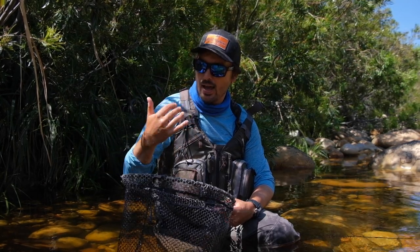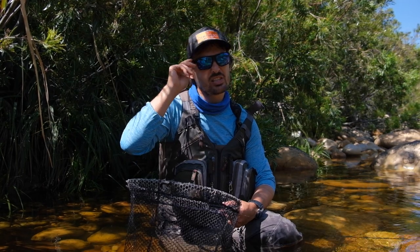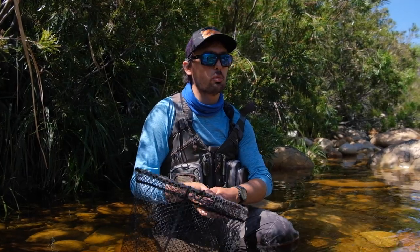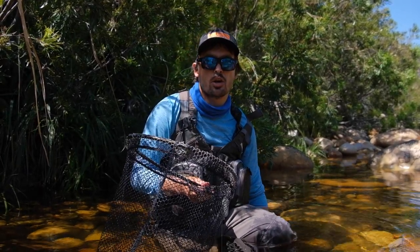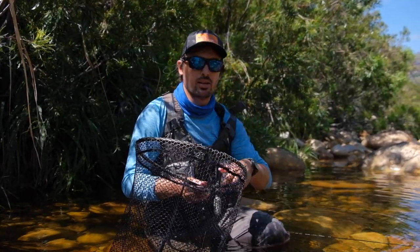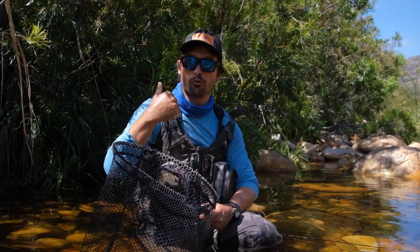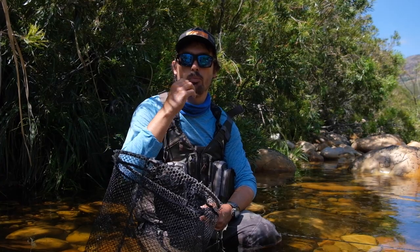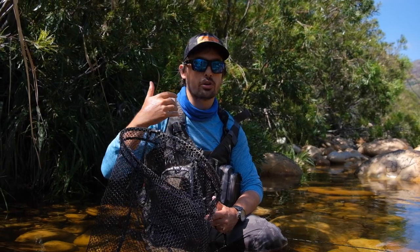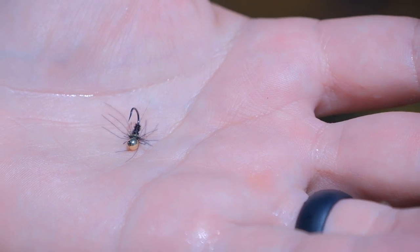And now the next step after that would be to remove the fly if the fly hasn't come out. Something that I want to say about the fly is that I really would encourage you to use barbless hooks. Barbless hooks just make it so much easier to remove the fly from the fish. It does a lot less damage to the fish's mouth, and from a fishing perspective, it actually gives you a lot better penetration into the fish's jaw as you fish. So I would really recommend you tying or buying flies that are tied on barbless hooks.